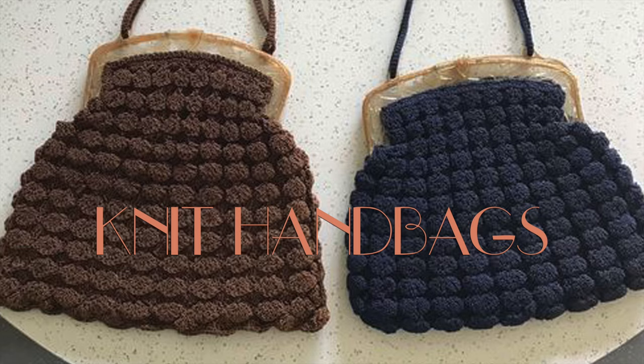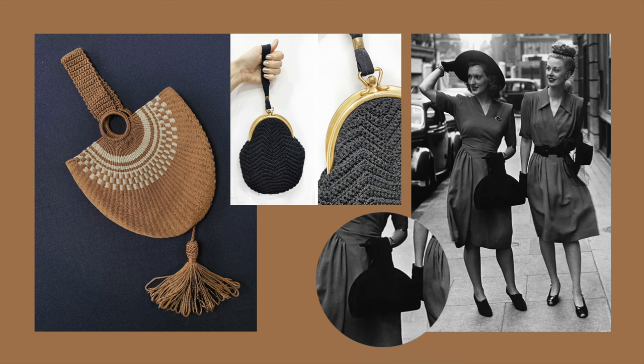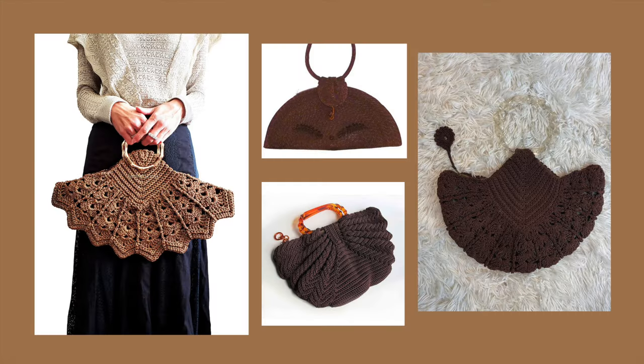Last but not least, and this should come as no surprise, knit handbags. My obsession for knit popcorn bags is very real — you've seen me buy literally every single color on this channel. I also love these other knit handbags in unusual shapes, like the light brown one I have. I would also love to add a 1940s chocolate brown fan bag into my collection; that's at the very top of my shopping list. If I could find something like that at the Toronto Vintage Clothing Show, I would faint. I've been searching for so long but can only find black ones.